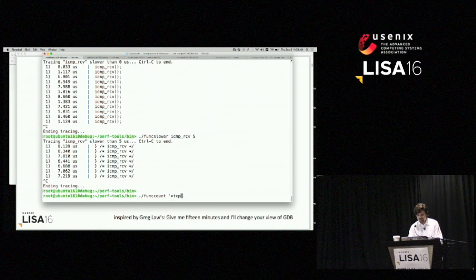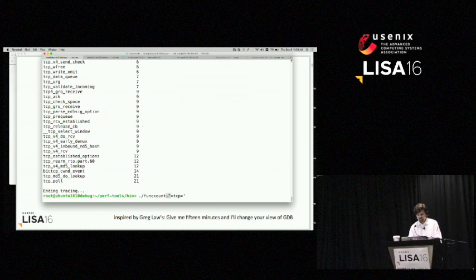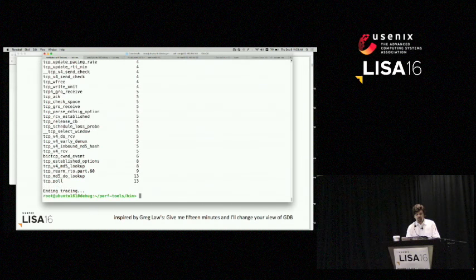And I can do other things like, that's just ICMP. I picked it as a nice example this morning. Here's all of TCP. So there's lots of stuff in here. And you can imagine me picking any of these kernel functions and then looking up the source code, finding out some arguments are interesting, and I can manufacture my own tools on the fly to do any sort of deep analysis of the kernel.